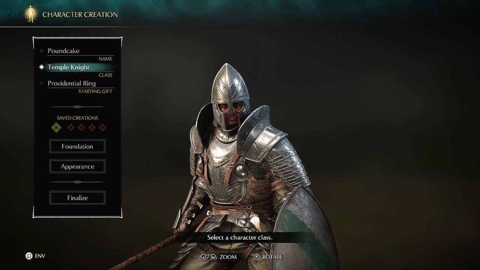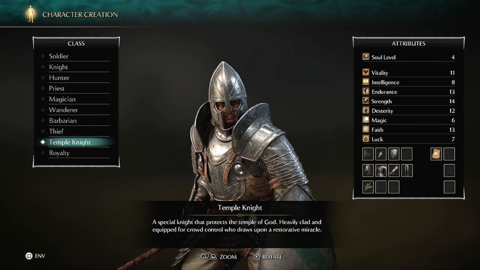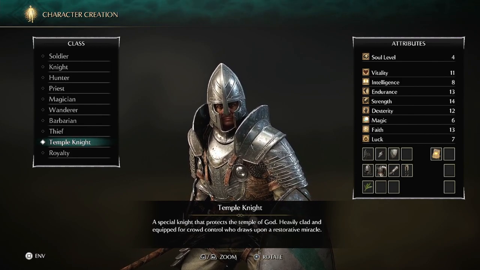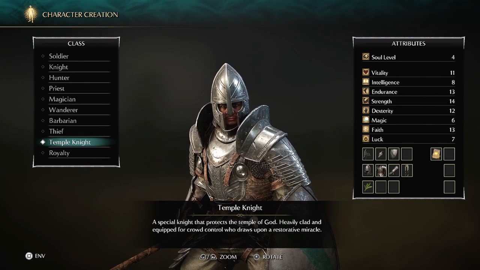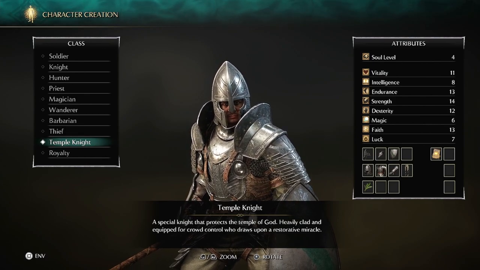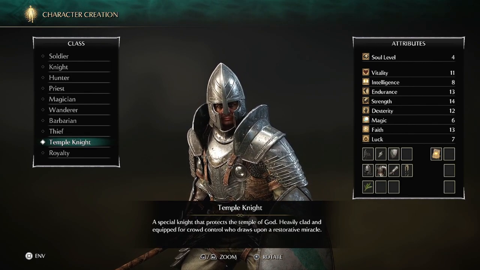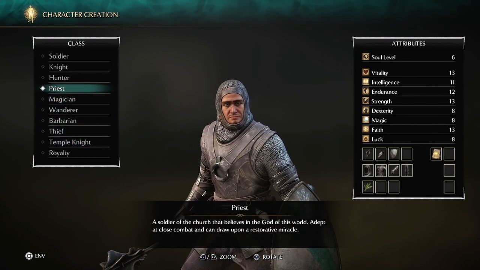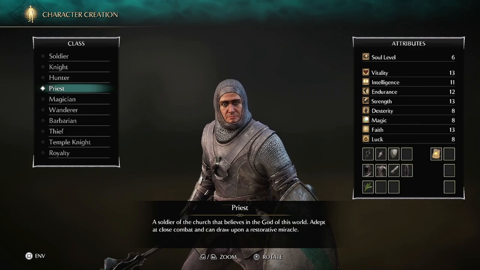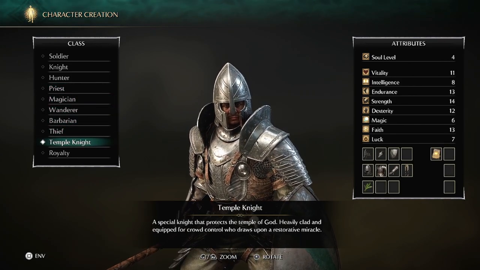One other topic about the Temple Knight. As you can see, the strength and dexterity is quite high already to start. Endurance is quite high. Vitality is quite high. And they're the main stats we're going to focus on. And then there's faith. Faith is also fantastic, especially if you're going for a faith build. Temple Knight is the way to go. You could also do a priest, which does have some pretty high stats for faith, and it evens out the intelligence. However, faith is really good.